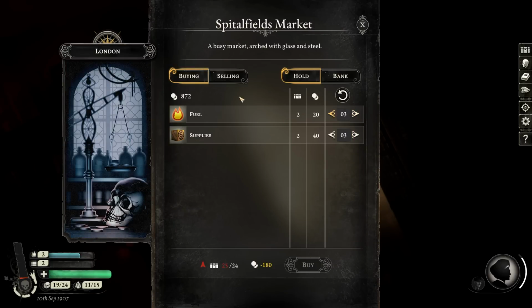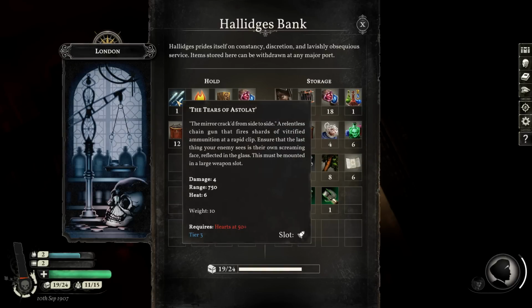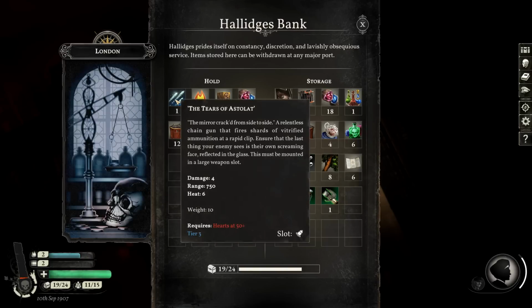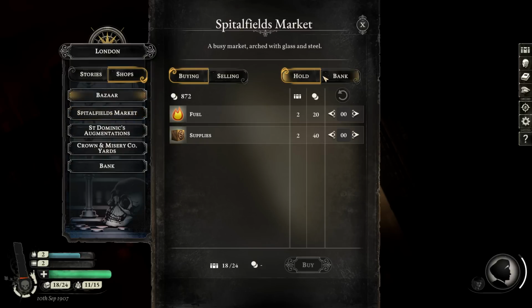Sorry, I had to, at the very least, bank all this tea. Here we can probably just sell this. We're never gonna have 50 hearts. It's just not gonna happen. Then again, we're also not short on money. I guess let's not say never. What do we want to sell here? I should definitely sell some of this stuff.